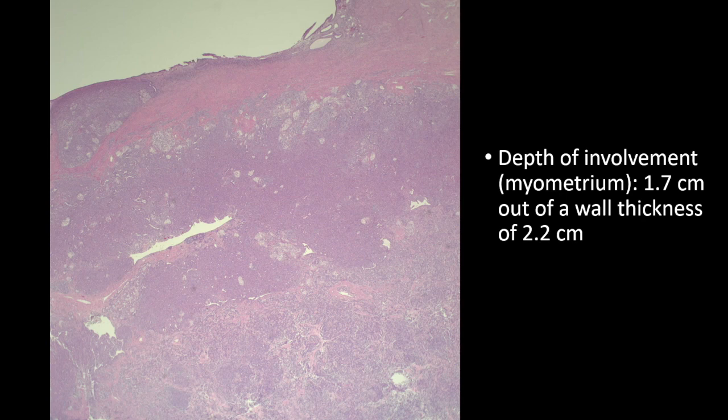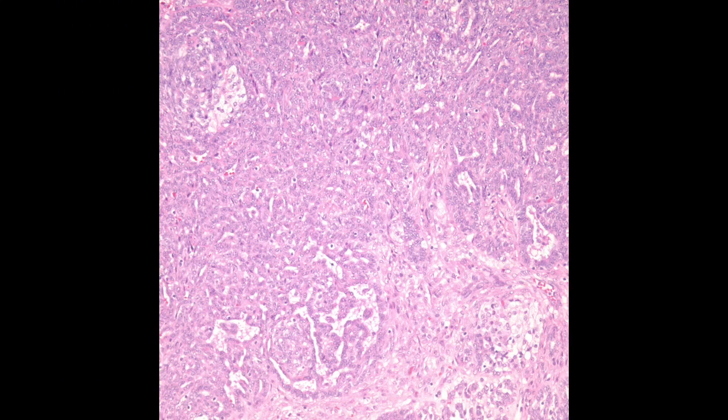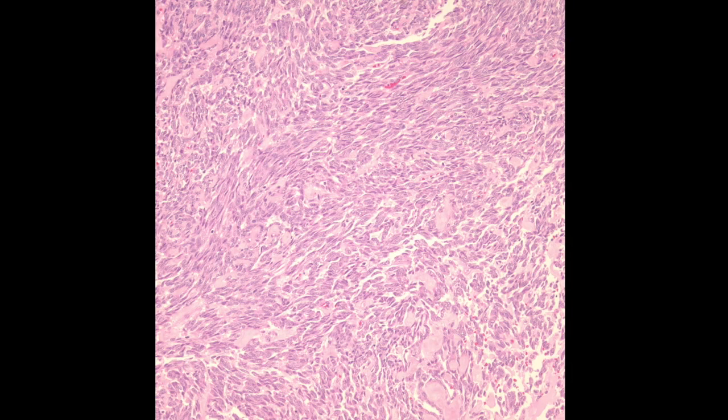This is a representative section of the resection. We can see a hypercellular lesion involving the endometrium and myometrium. The tumor enters the myometrium to a depth of 1.7 cm out of a wall thickness of 2.2 cm. In this photo, we can see nests of clear cells or lipidized cells, which we didn't see in the biopsy. And the retiform architecture is better seen here than in the biopsy as well. We also see spindle cell and epithelial cell components similar to the biopsy. In summary, the whole tumor is composed of these different separate elements.